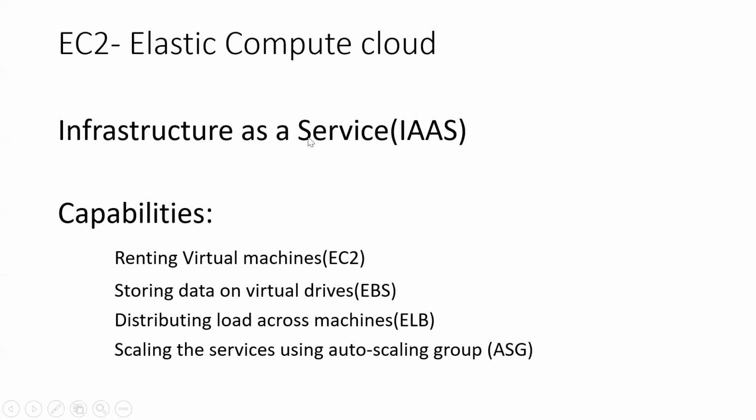I can spin up an EC2 server, but if we need to store data on the EC2 server, then we need to spin up virtual drives. The hard disk does not come directly with the EC2 server. We need to add a hard disk, an EBS volume. There is an option to add an EBS volume to your EC2 machine. This is one more important topic.